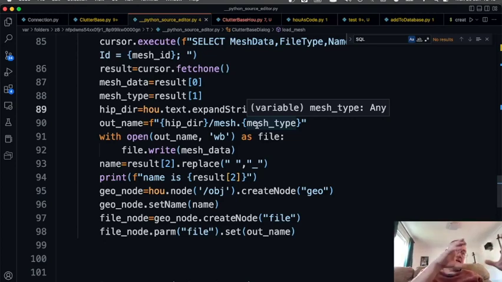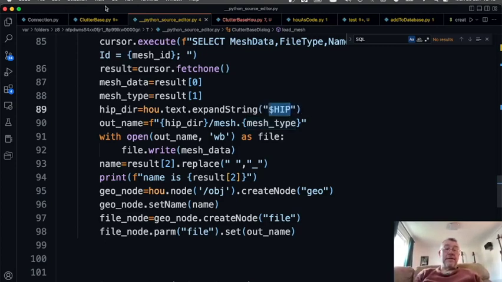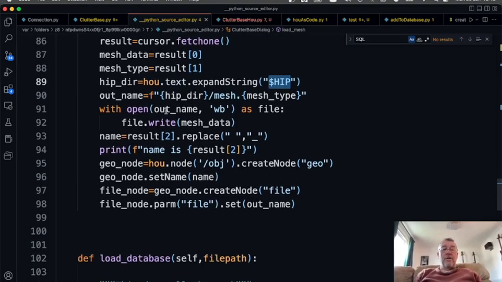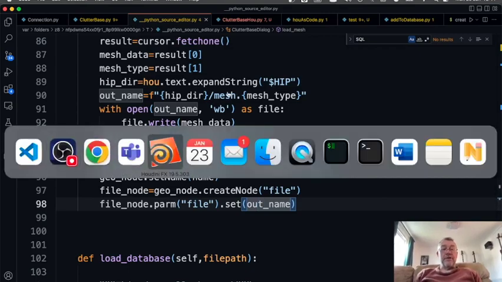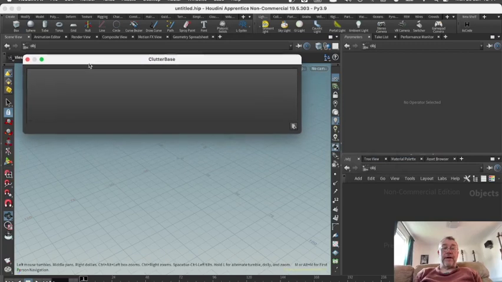The Maya scene contains all the mesh data in Maya, unless we do various other things, whereas in this case, Houdini will store them on file and then load them in when we go. So I open the file, save it into $HIP based on the name, then I create a new geometry node, then I rename the node to the name of the mesh that I've just done, then I set the file, create a file node, and then set the name of the file node to be the one that we've just saved here.